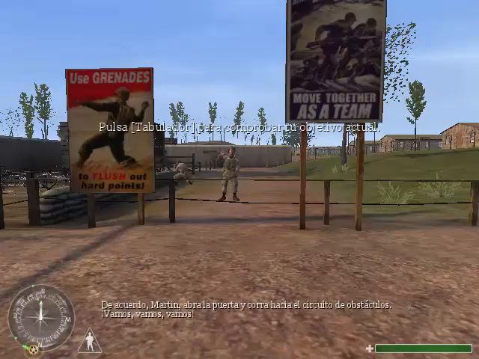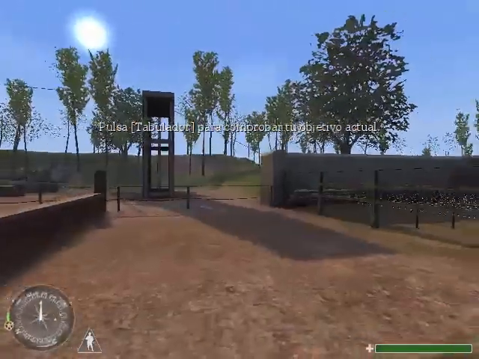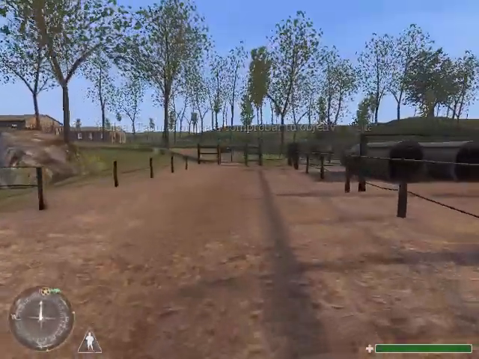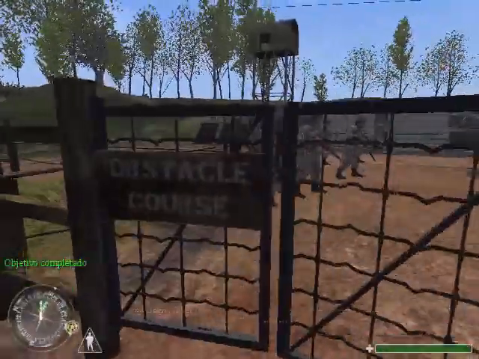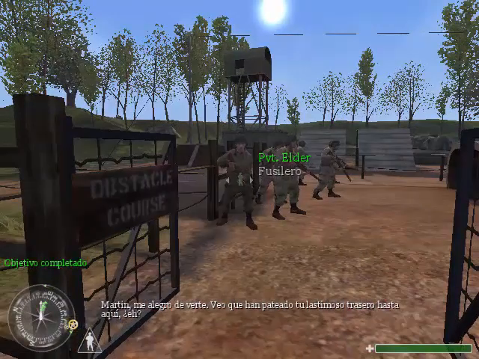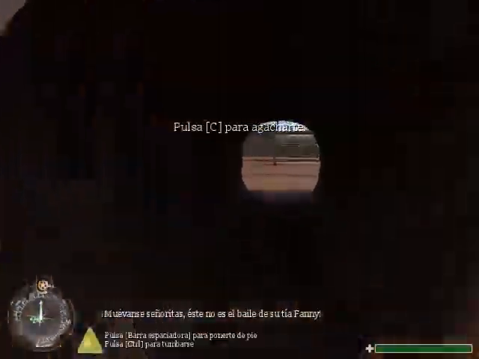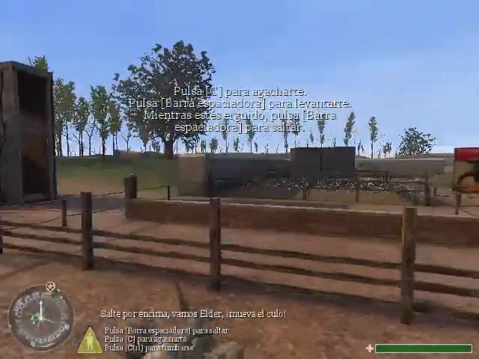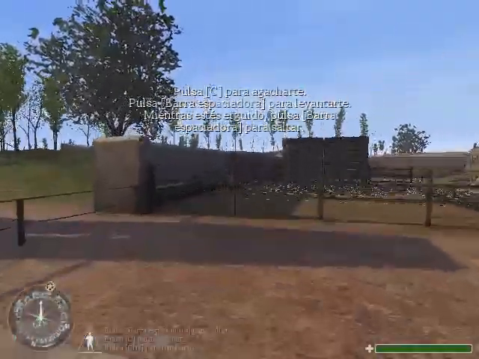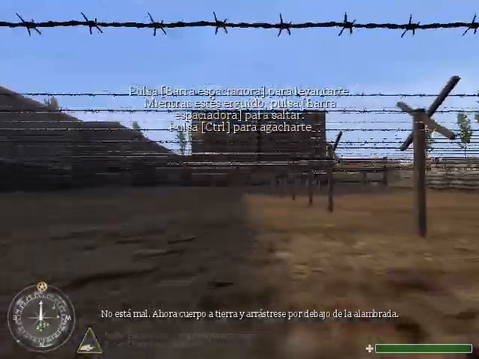All right, Martin. Open the gate and run the obstacle course. Go, go, go! Martin, good to see you. They got your sorry butt here too, huh? Hey, good luck. Move it, ladies! This is not your Aunt Fanny's dance! Jump over him! Come on, Elder, get the lead out! Not bad. Now hit the dirt and crawl forward under the barbed wire.